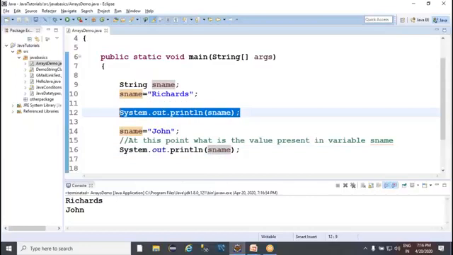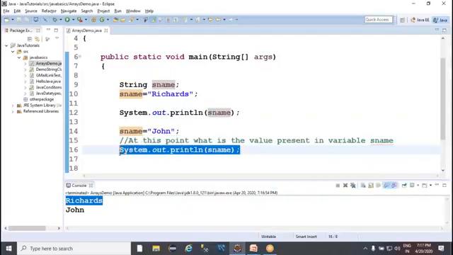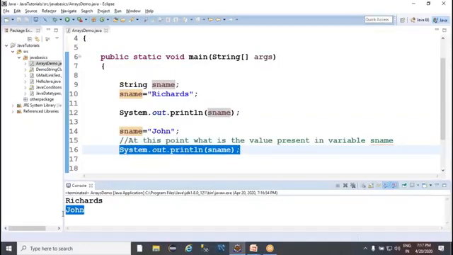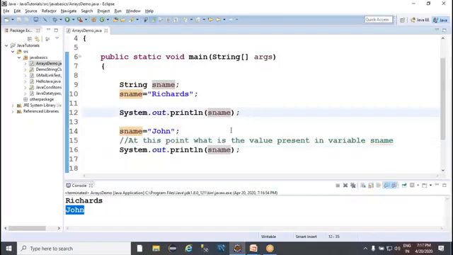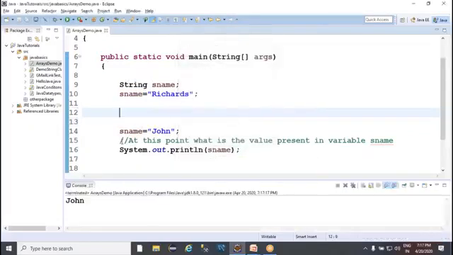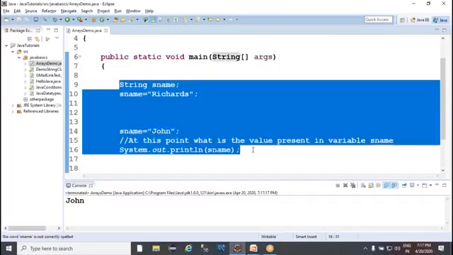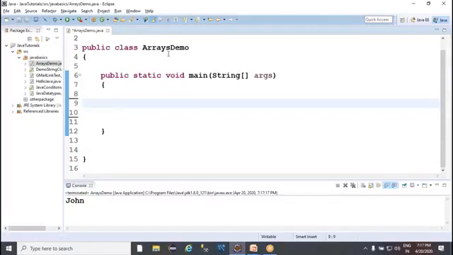Here, first we have Richards. At this moment, the value available in the variable is John. And here I am accessing, hence in the output you are seeing Richards also. Now what I'm doing, I'm executing this code. At this moment, the data present in the variable sname is John. But I want to store all my student names. Scalar variables are not suitable for this purpose. So this is a practical scenario where we go for array variables. Got it? So let us talk about the array variables.